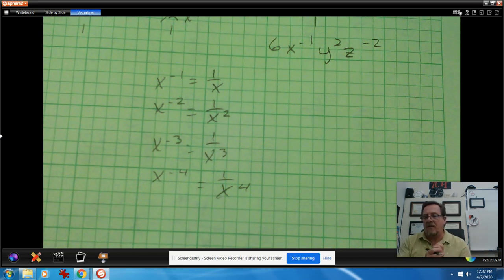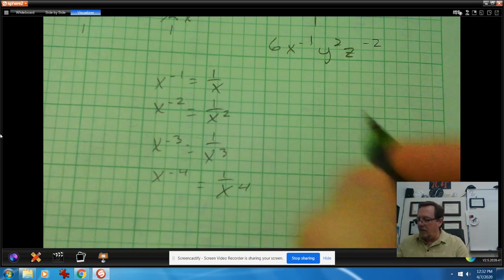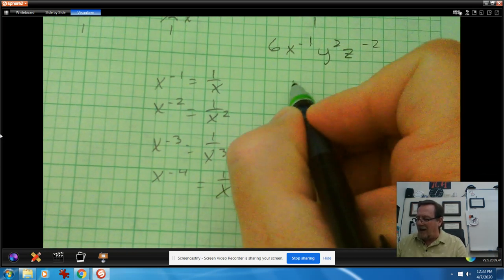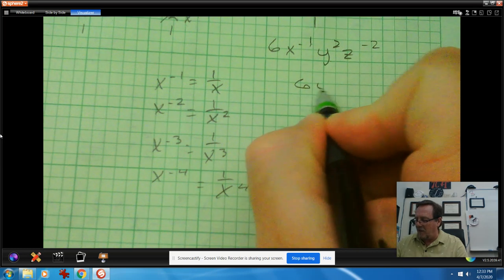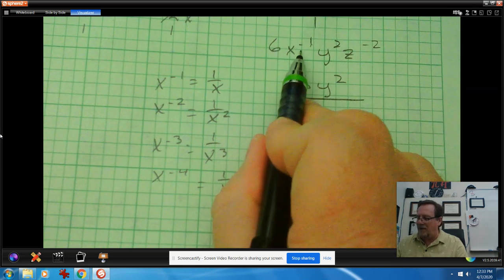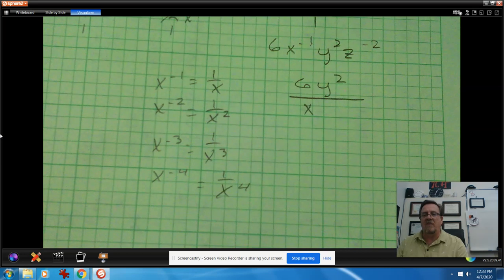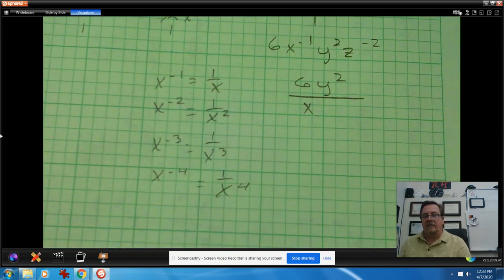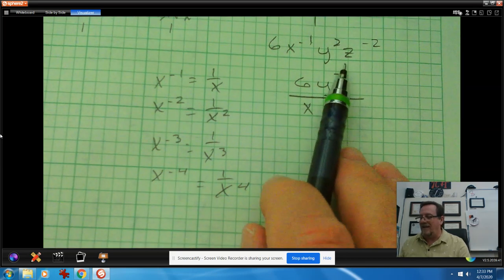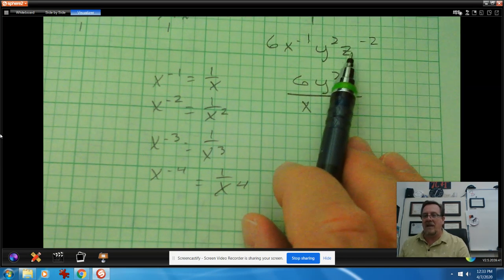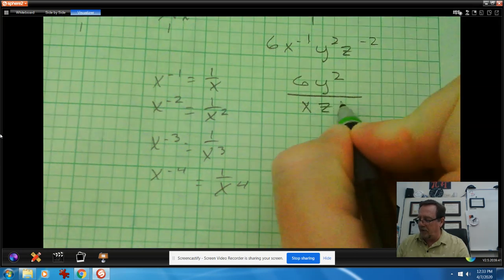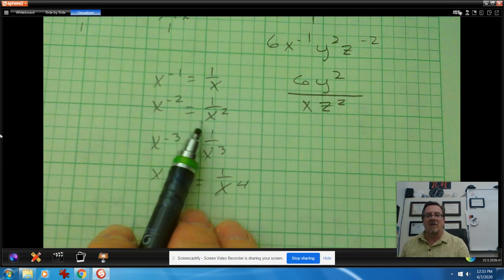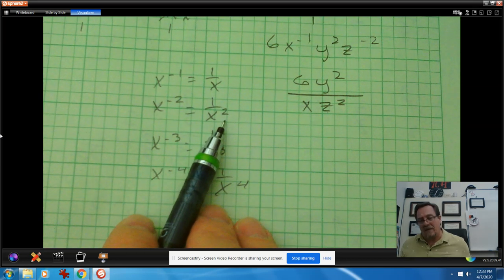We've talked about some of that stuff before, but these are negative exponents, and that just means that these numbers are going to have to go into the denominator. So I'm going to get a 6 on the top and a y squared on the top, but on the bottom, because x has a -1 exponent, it goes to the bottom. Since x to the -1 sends x to the bottom of a fraction. And then we look up here and we had z to the -2, so that z's got to go on the bottom. Boom. And now it's raised to the +2, since if I took x to the -2, it goes to the bottom and becomes an x to the +2, right?